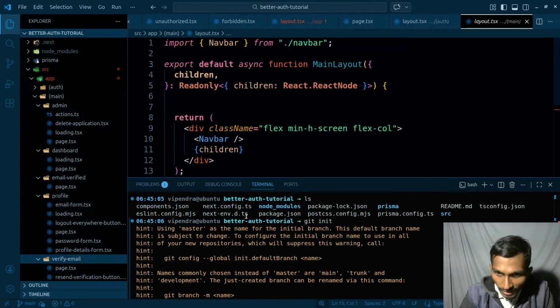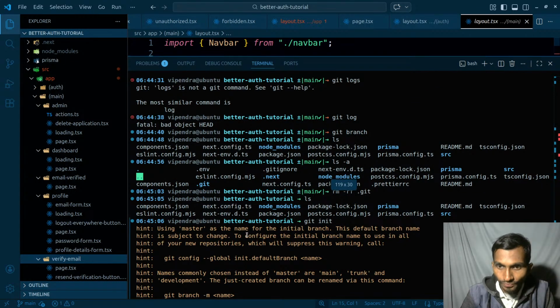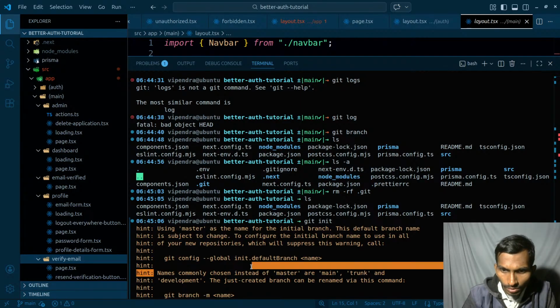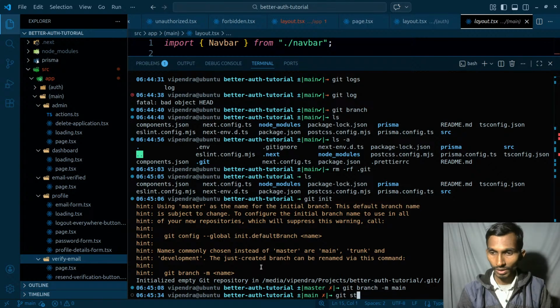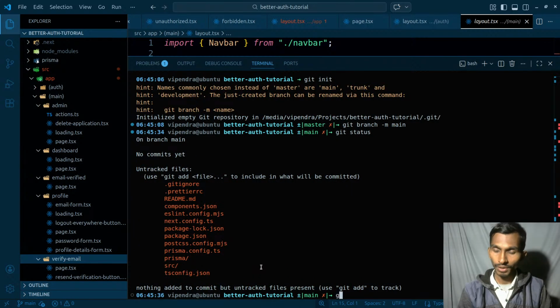Oh, I had to set this thing, sorry, just forgot. git config --global init.defaultBranch main. This should be working fine. Git branch -m, and that's going to be main. Git status, interesting. Git remote add.